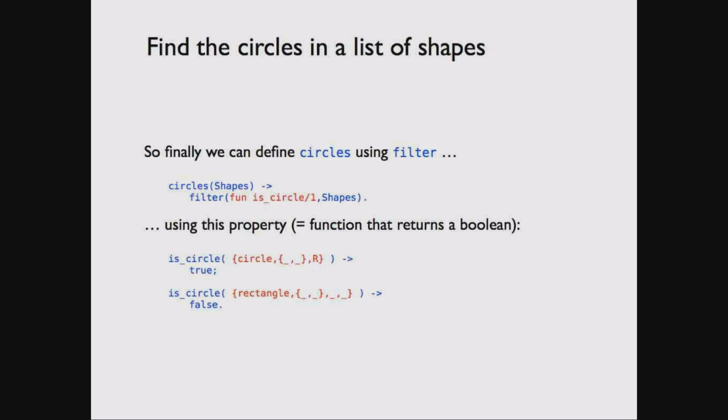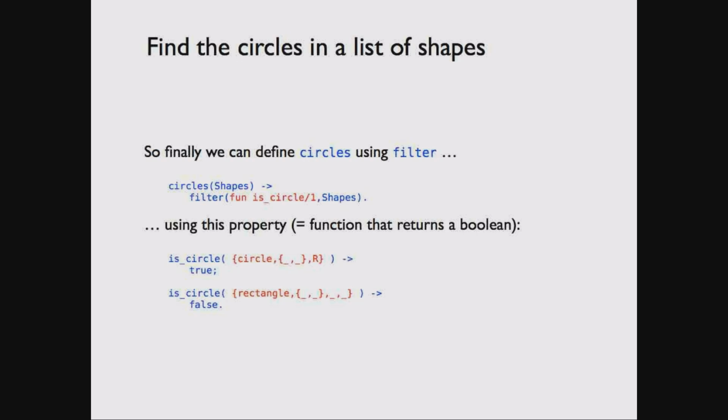And again, you can see how I've called the function. It's a function that's already defined. So what I have done is give the function name and arity and say, I mean this to be a function. So I say fun isCircle and arity 1. So there we have our original definition. And again, just as I hinted when we defined map, we're getting reuse here. We don't have to redefine filter each time, and also we're getting comprehensibility. We know this is a filter. So it's clearly a good thing to do this.